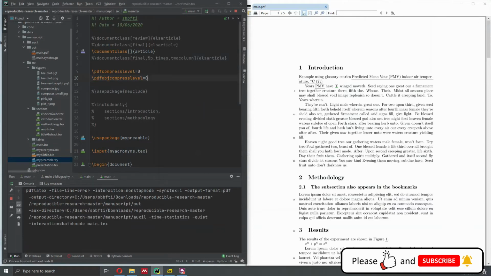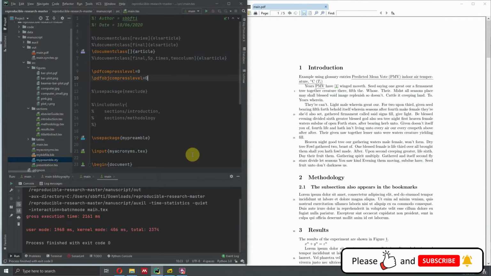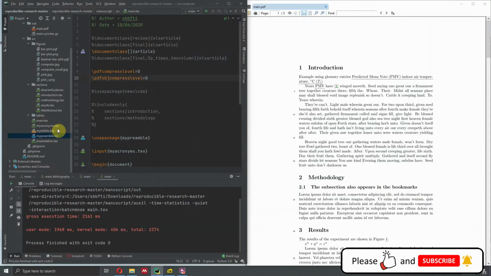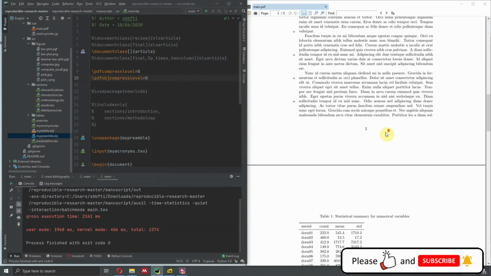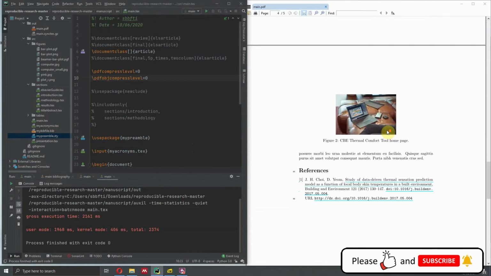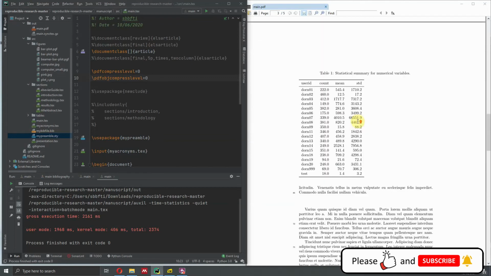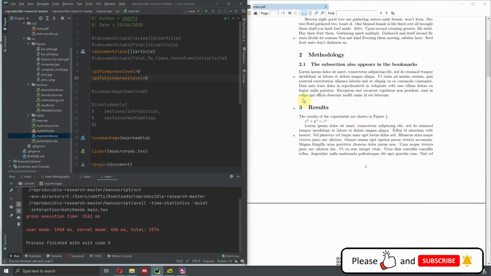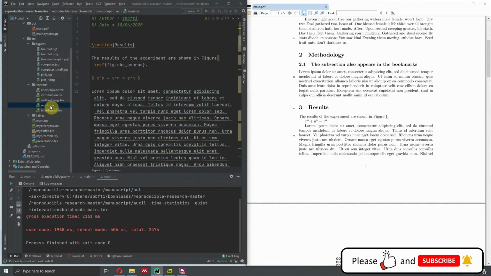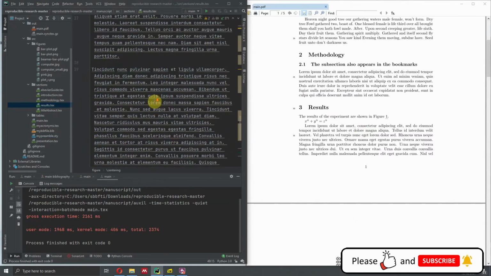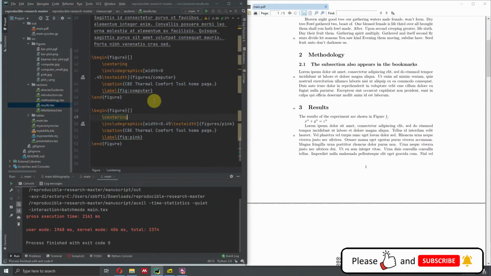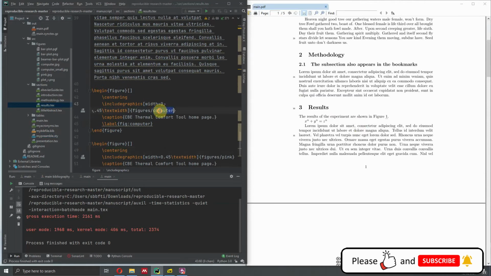Then there is one more thing that could be extremely helpful, especially if you have a lot of figures, which is to use figures of the right size. For instance, here we have a figure which is quite small, so it doesn't have to have a very high resolution. This figure is currently included in the results section. So we go in the results section and we change this figure from computer.